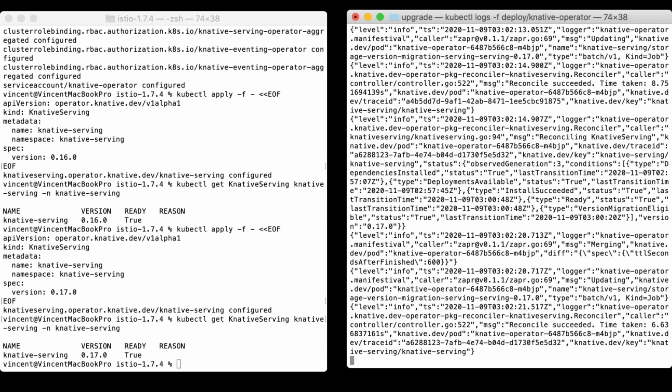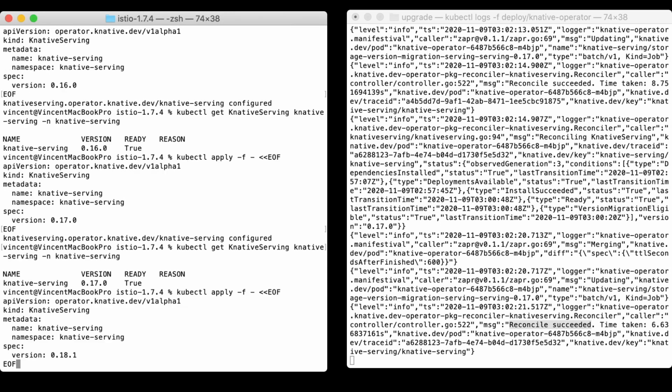Okay, reconcile succeeded. So, we're good with 0.17. And the last step, we change the version number to 0.18.1 as our target.